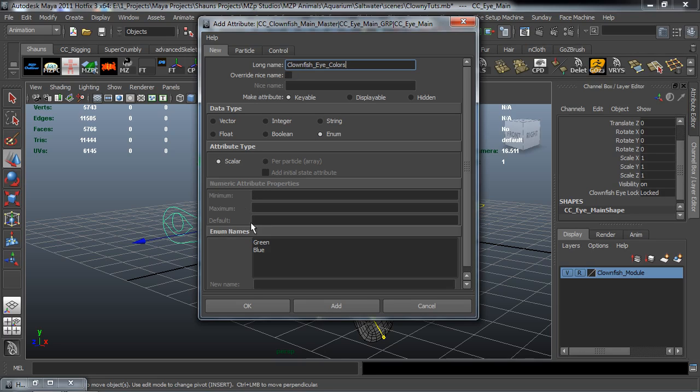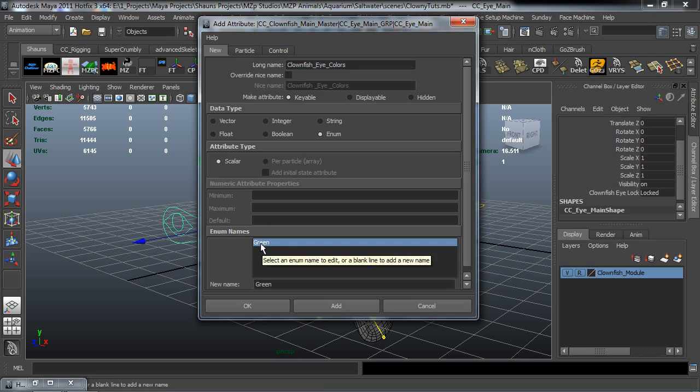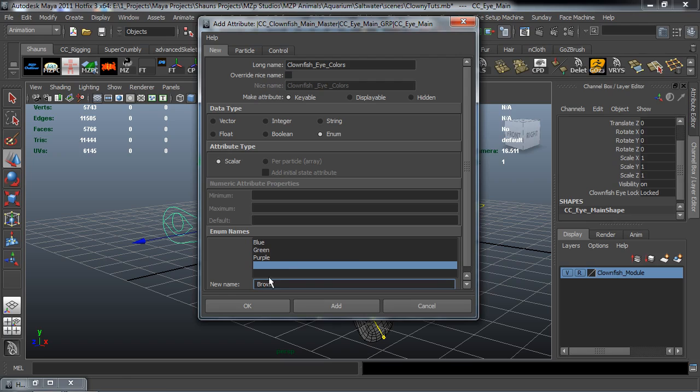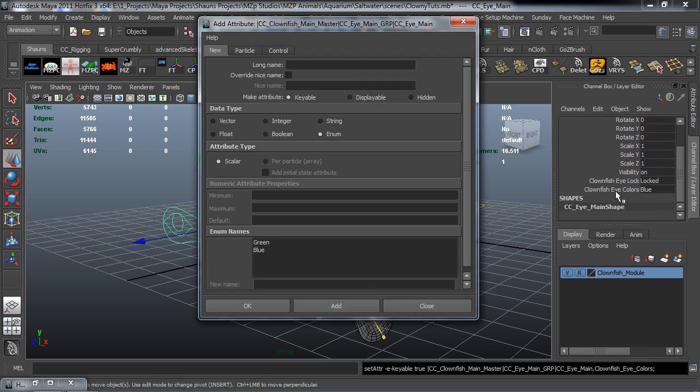First thing we need to do is take this blue and delete the name, because we can't rename it the same thing. It would just cause problems. So we'll call this green, and then rename this now as our blue. Take the second one, call this green. The third one we're going to call purple, and I spelled that way wrong. Then we'll create a fourth one and rename it as brown. So there you can see where our attribute gets added over here in the channel box.